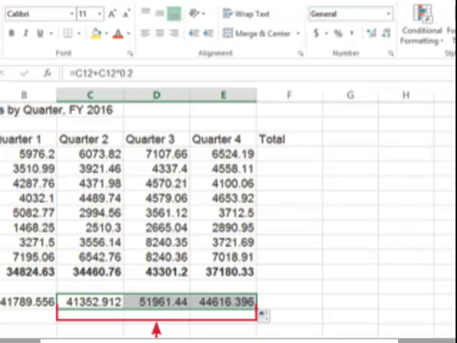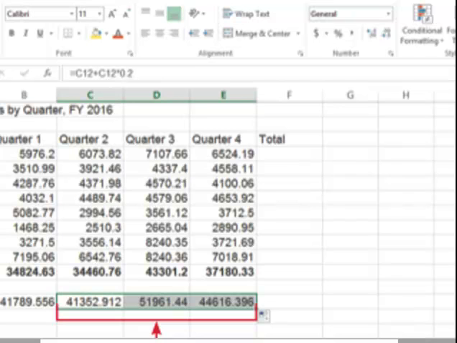In other words, this spreadsheet is making a prediction of, here's our sales for quarter two.